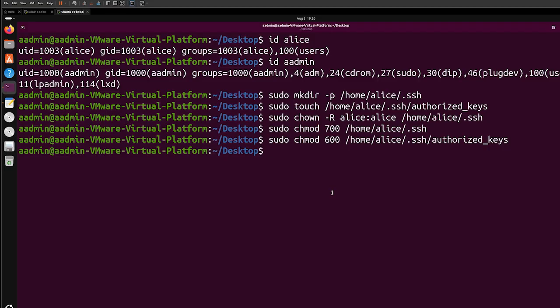And now we verify that with sudo ls -la /home.